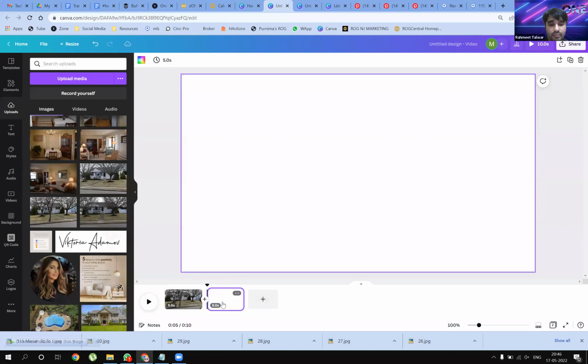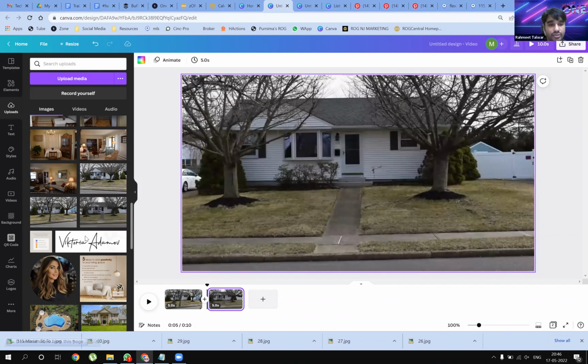Then keep adding. Just do Control Enter or Control D if you have a template already set on the first page. That's useful if you're going to be using the same animations for the entire page, but I will show it to you at the end. You can actually do it simultaneously for all pages in one go. So just keep dragging and dropping the images.